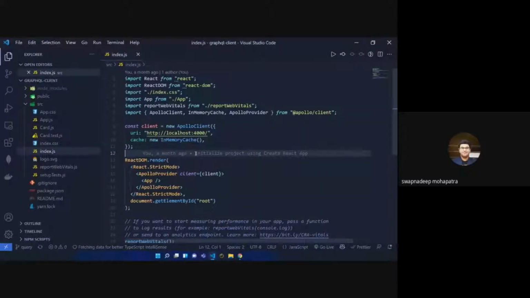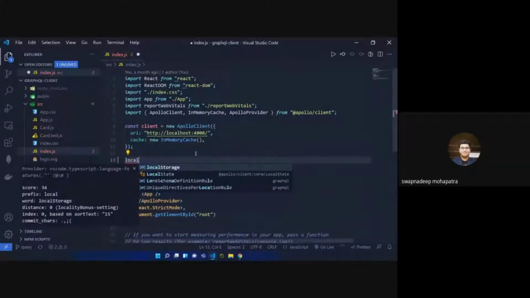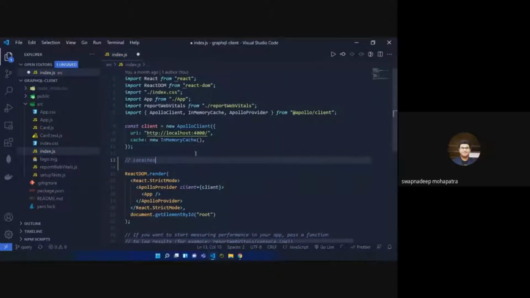In case of HTTP caching, what happens is when you have something like, let's say, localhost 4000 slash blogs, then our HTTP caching kicks in and it caches this for you. But in case of GraphQL, we have only a single endpoint, and every query and every mutation goes as a post request to that particular link.